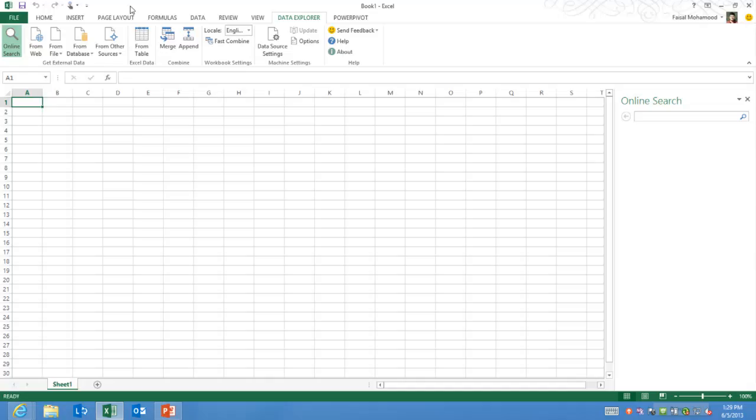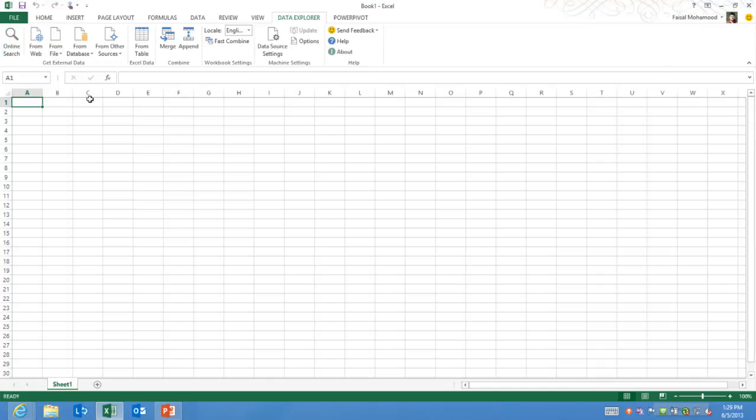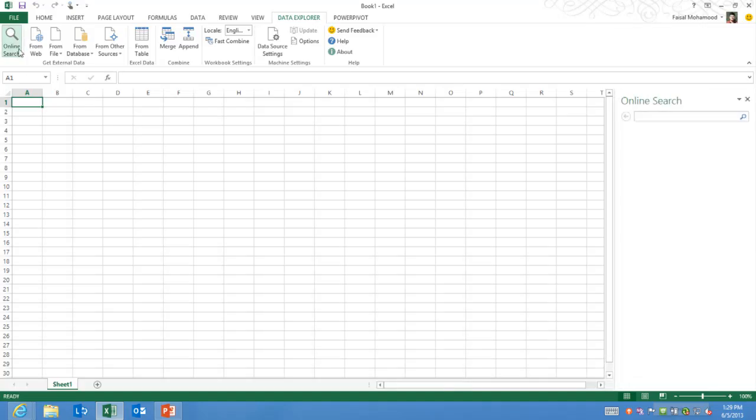We are in Excel, and I just have the preview build installed, and all I'm really doing is showing you here the online search function. So notice that one of the things we've done is tried to preserve the familiarity that you have with the data tab. The key differences are you have the online search functionality and then a set of operations like merge and append, which we'll get into.